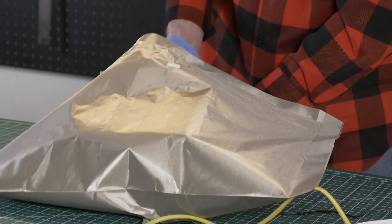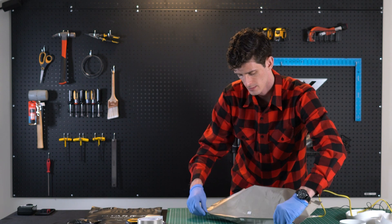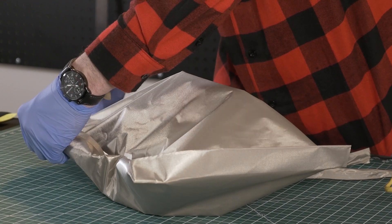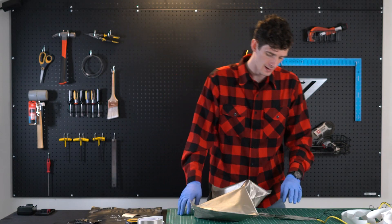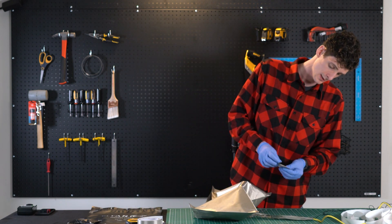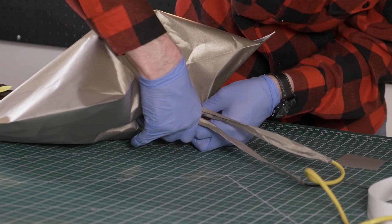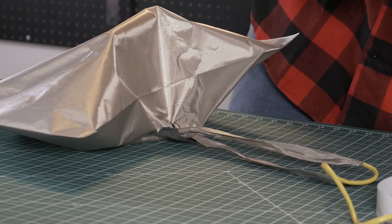Slide it back in the bag. Let's close our bag to make sure that it's sitting there properly, fold it over, and stick the velcro. We'll pull over our edges. Now that we have our wires in the actual bag, we want to make sure that there are no gaps that signal could leak out. So we're going to take our two strips of tape and put one on the bottom and the other on the top.